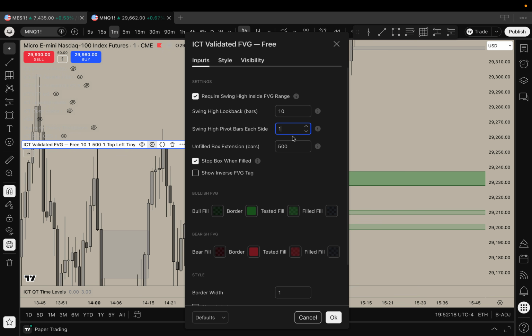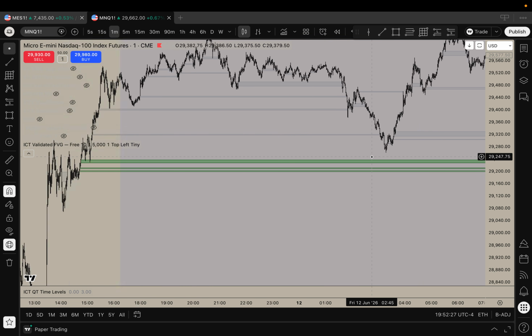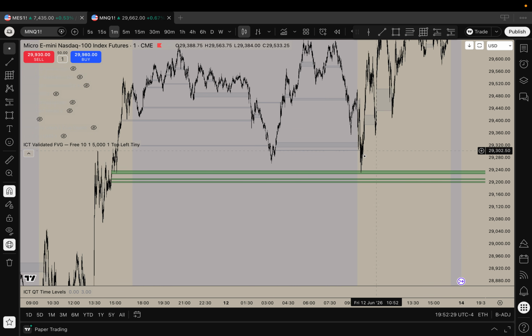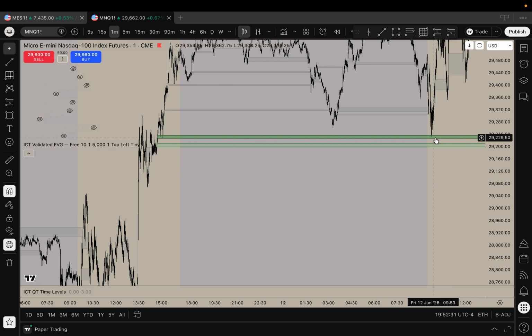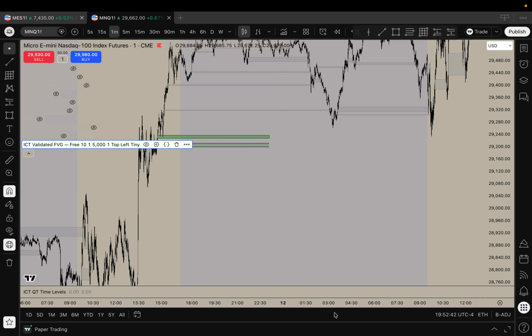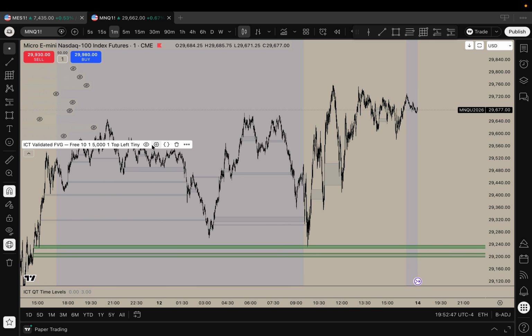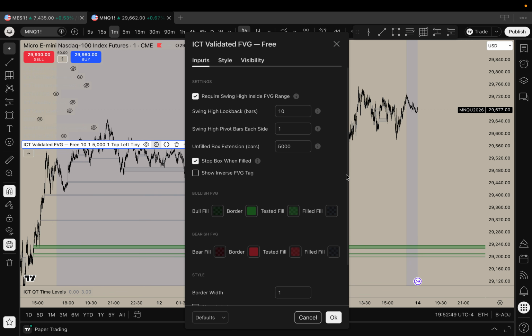That's kind of the same in a lot of my other indicators, but I want to throw that out there. Other than that, I like setting this to 5,000 because I can, and it allows me to see where these fair value gaps actually become relevant. See, this fair value gap became relevant all the way over here, but if you only extended it, which is just what unfilled box extension means, 500 bars, you wouldn't see that it's reacting off of a still unfilled fair value gap. So that's why I extend them. You can extend them as far as you want. If you want to extend them 5 bars, go for it.